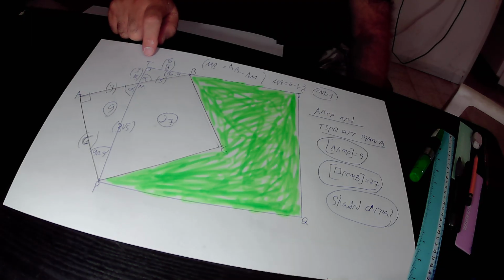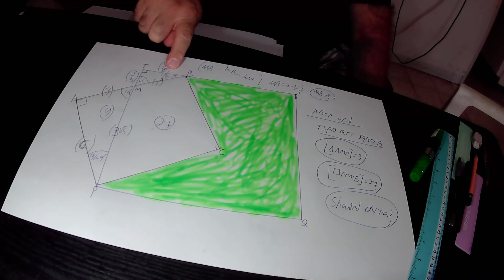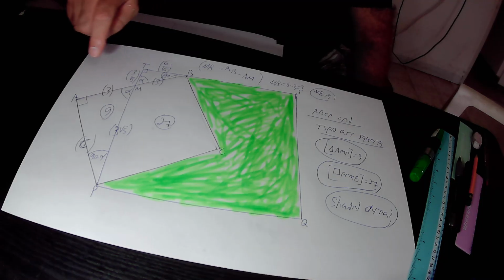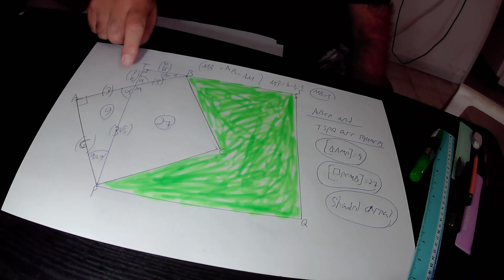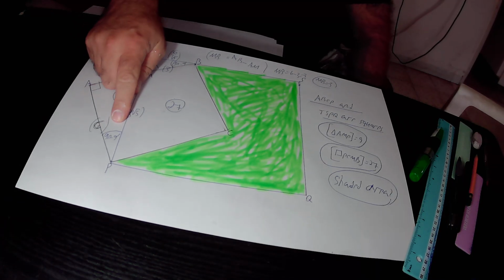So in the small right triangle TBM, this angle equals 90 degrees, this angle equals alpha, and therefore this missing angle must be equal to 90 degrees minus alpha. Why? Because 90 degrees minus alpha plus alpha is 90 degrees, and 90 degrees plus 90 degrees is equal to 180 degrees. That is the sum of the angles in a triangle. Likewise, in the big right triangle AMP, this angle equals alpha, this angle equals 90 degrees, and therefore this first missing angle must be equal to 90 degrees minus alpha, according to the rule that the sum of the angles in any triangle is equal to 180 degrees.